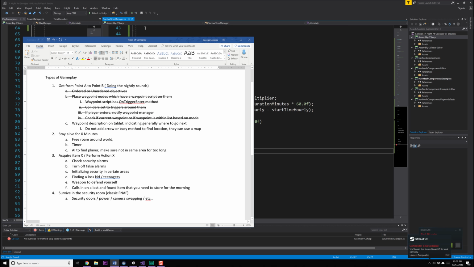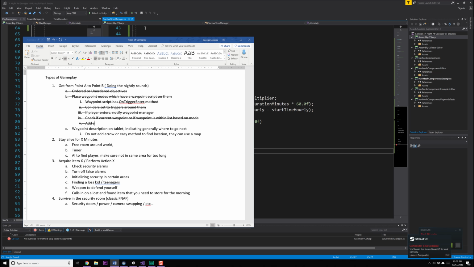So add, let's do that right here. Add delegates / events for handling finishing waypoints, and then stay alive for X minutes.